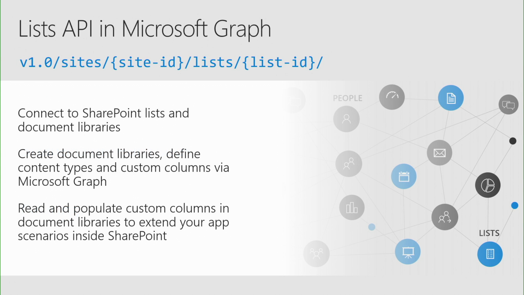As we talked about, there is a list API in Microsoft Graph. We showed you a little bit of what that looked like in the application that we built, but you can access that by getting to your SharePoint site, as we saw earlier, asking for the set of lists and then searching for your list through a list identifier. And those list APIs in Microsoft Graph support things like document libraries, so you can get the structured metadata for documents. They also contain support for content types and custom columns as well. So you can really work with rich schema options that are available through content types for very sophisticated document libraries.